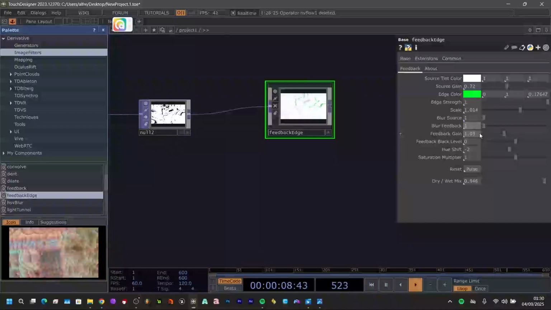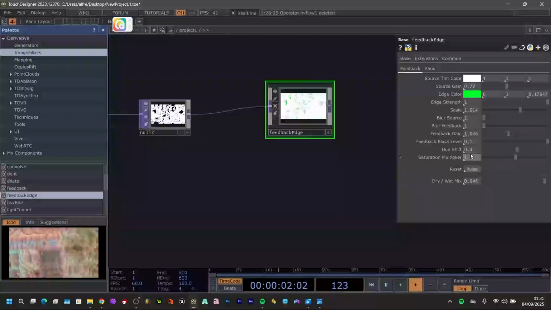Feedback gain 1.046. The feedback black level, that's 0.1. The hue shift, that is 0.4.